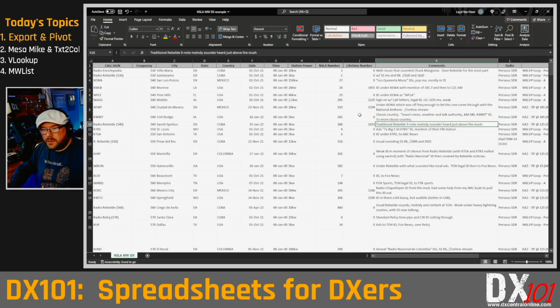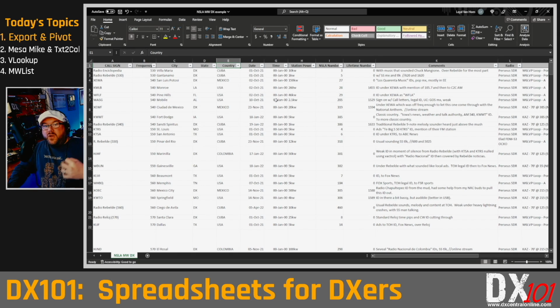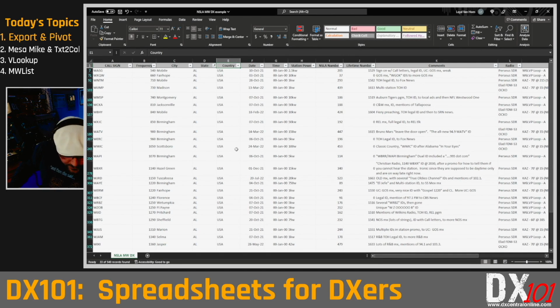So from here, doing analysis can be done, but it's going to be a lot more difficult, and the reason is because everything's all in one table. For instance, if I wanted to know how many countries I've heard, I can go over here and hit filter and then just count it and say I heard 1, 2, 3, 4, 5, 6, 7, 8, 9, 10, 11, 12, 13, 14, 15, 16 countries. If I want to know how many stations I've heard in every state, I can filter by state and say, okay, Alabama, how many have I heard? I've heard 33. Okay, and then I record that down, and then I move to my next state and so forth. All that's going to take so much time, though.